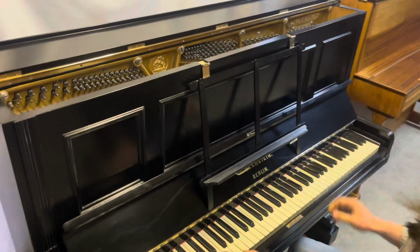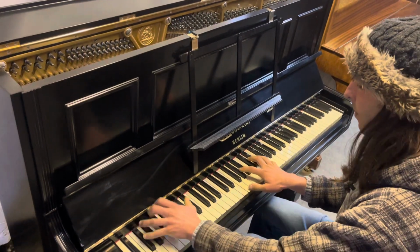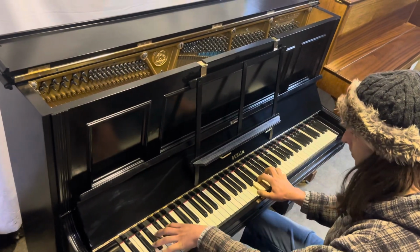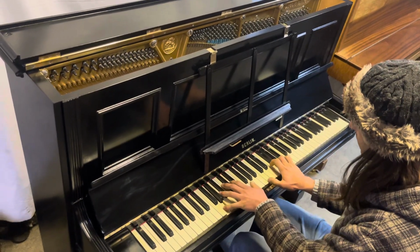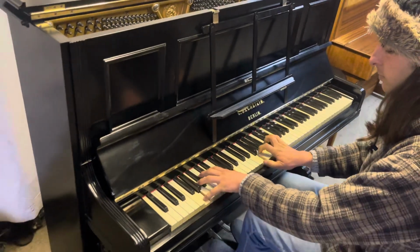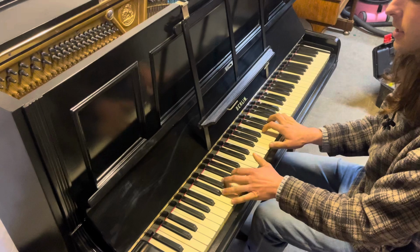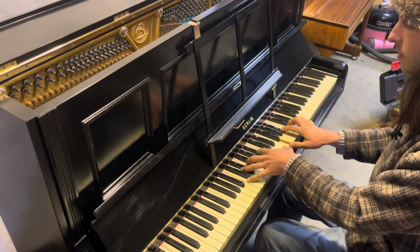If I open up the lid and let the sound cast out into the room. Very rich, full sound, particularly in the lower bass region when you play more softly.